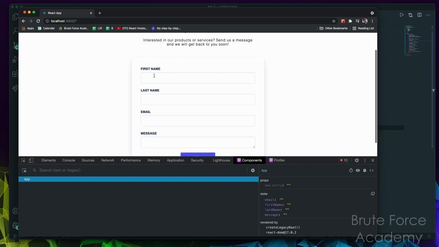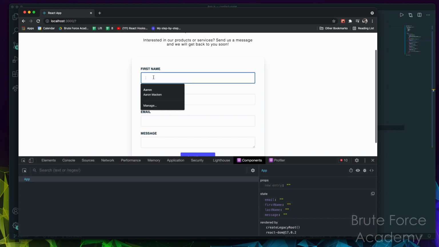So now whenever I type something in here, React should know what's being typed. The only problem is that when I come in here and type, I'm not seeing anything.